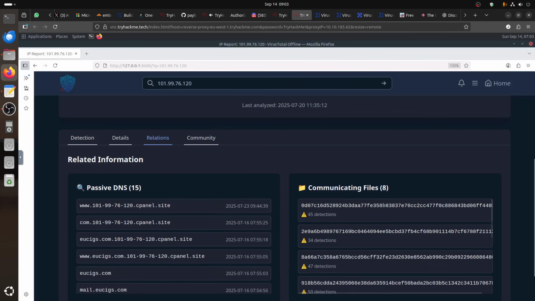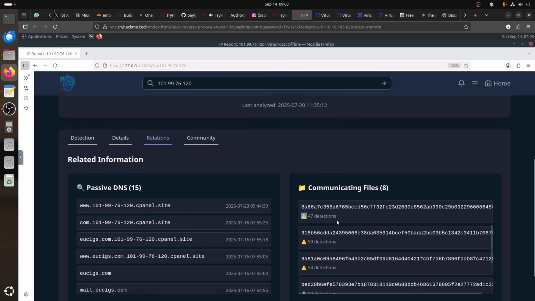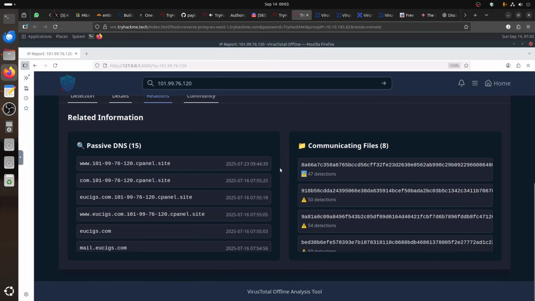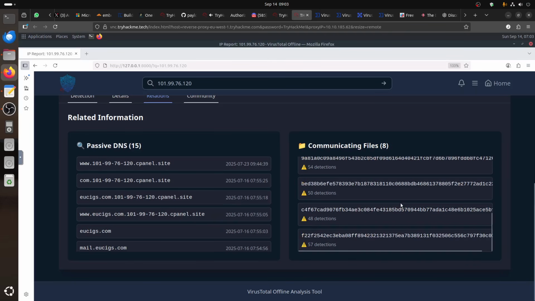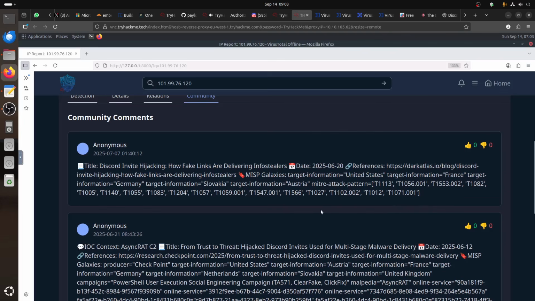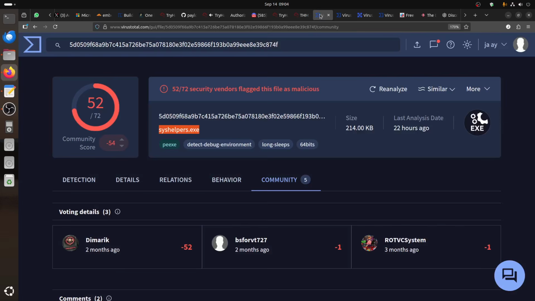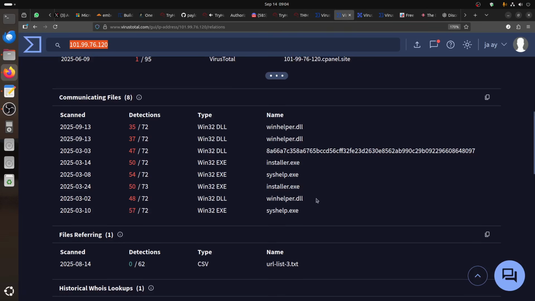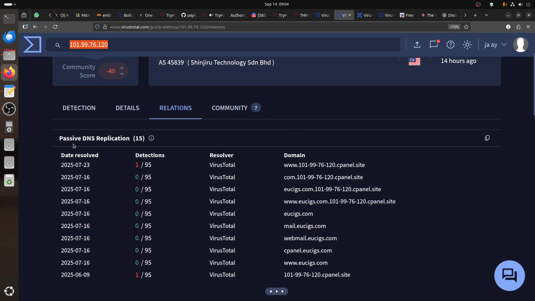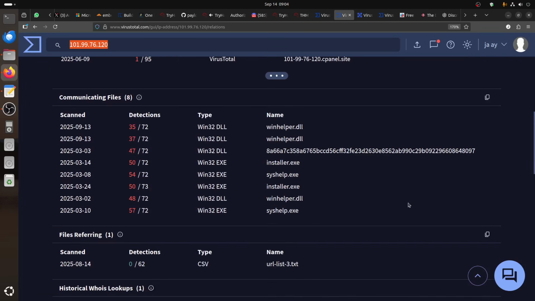Relation communication file. All this is a strange file, but I have no information about it. And then we have the community. The same report is going to link at the infosec still, async malware, but it doesn't directly say the files. This is the IP, passive DNS replication, domain, communication file, all this one, win helper.